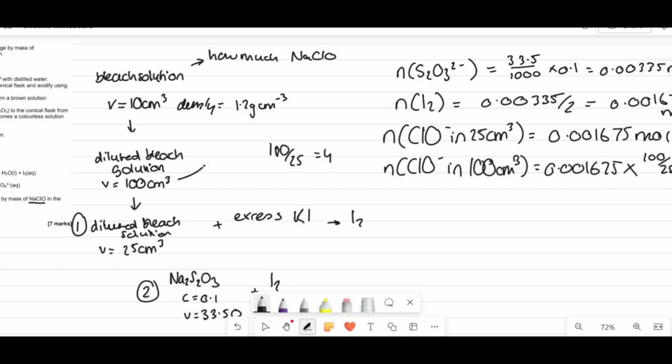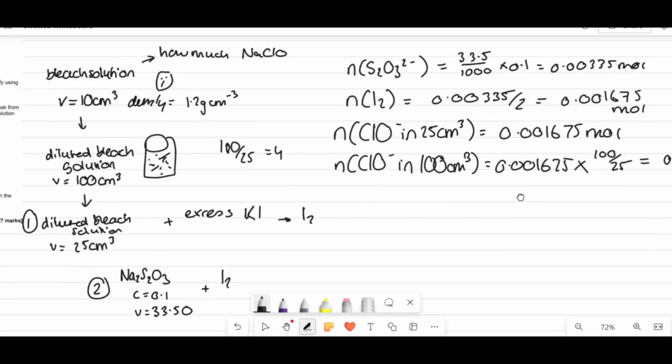Cool. Now think logically for a second again. Do we need to then divide it by 10 again? No, because all of this bleach is still here. Yes, the volume changed, but they didn't take a section out of it. Imagine you've got like this tube here, and those dots are all the bleach that you have. From this step to this step, they've taken a chunk of it out like this. That's why you have to do that timesing up. But from here to here, you don't, because all they did is they had the same dots, if you will, the same amount, and they just put more water in, put in a bigger volume. So it's important to read the question and also use the context like that.